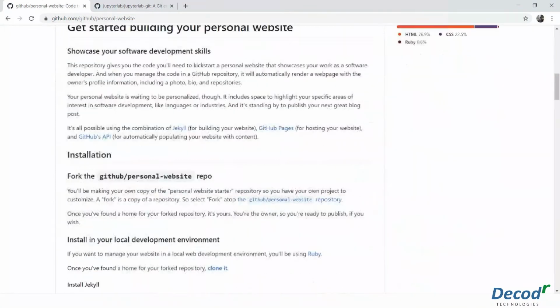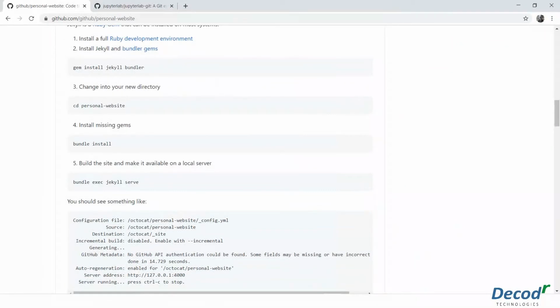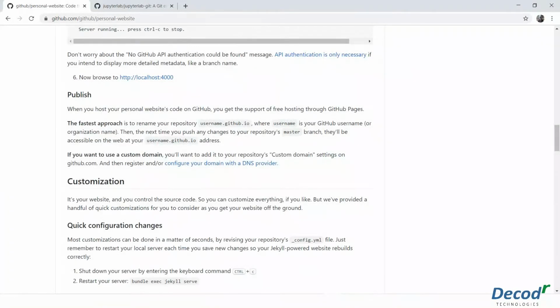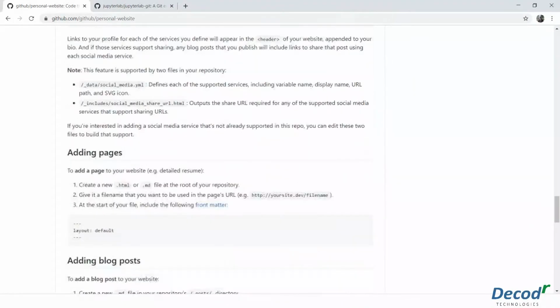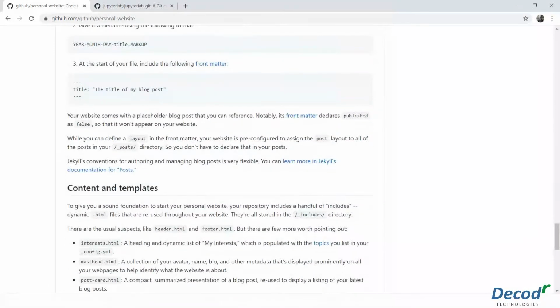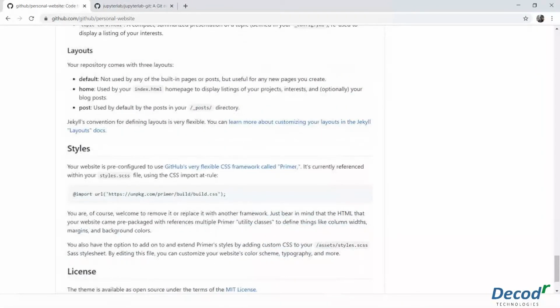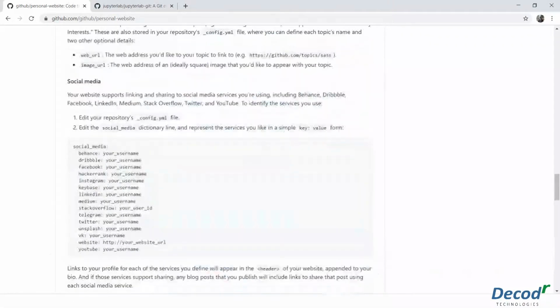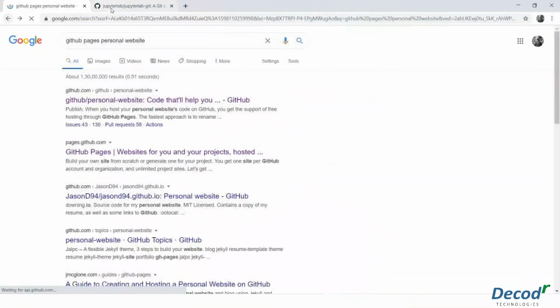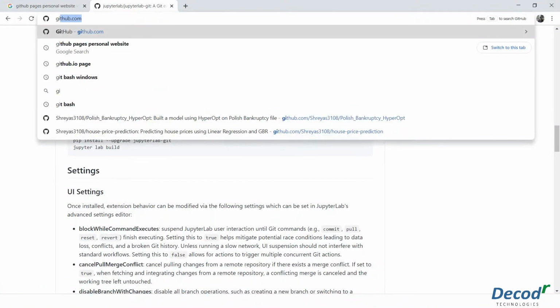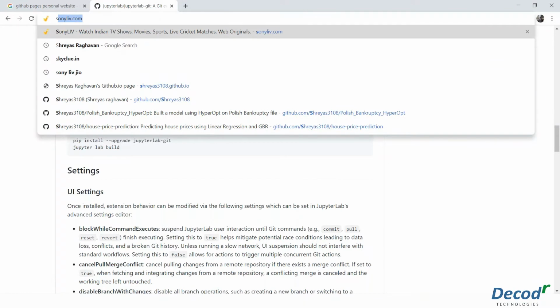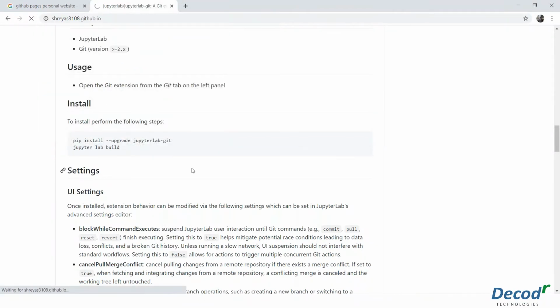There you go. So this guy says that you can create a personal website like this. And you'll find all these links, all these pages, everything, guys, like A to Z. You'll find things on GitHub itself. Like the one which I have used is something that you guys can use. It's a very minimalistic design. Let me go back there, and you will have the link at the bottom as well for that.